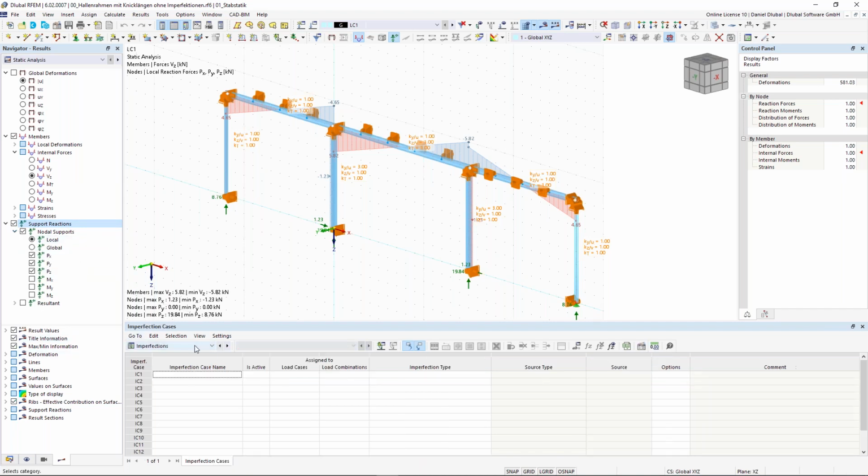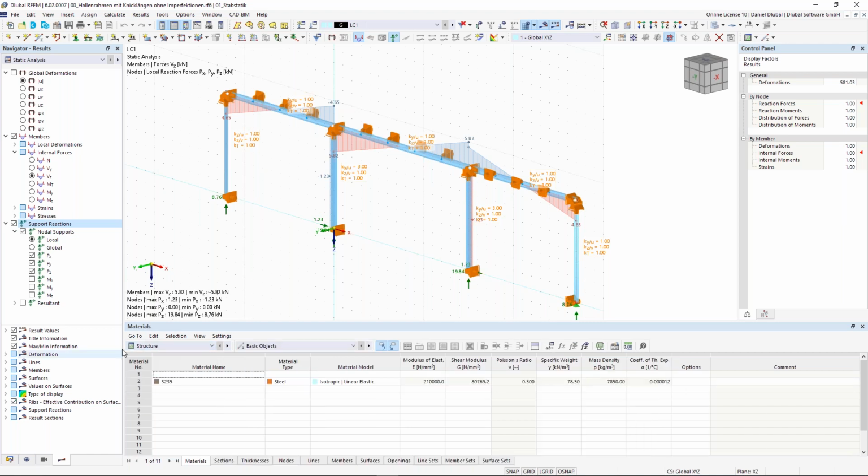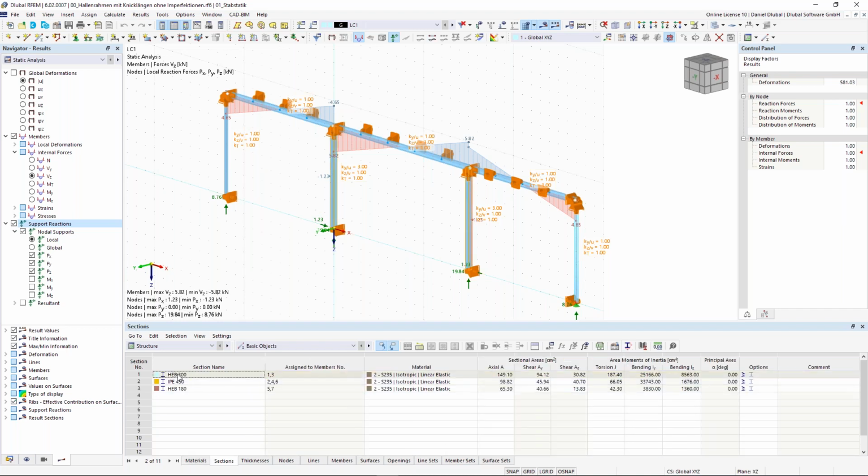Then we have the tables, where in the tables you have also a whole overview about all objects. You can also create objects in the tables. You can edit them. You can change values. This is a huge advantage because it gives you a very good overview, which is very clearly structured. I can also jump here to the HEB profile, for example, and adjust it here with another profile. I can enter here a different name and then it will affect all existing members with that. So it's a huge benefit to control it also via the tables, and it will be also very important when we have the interpretation of results.